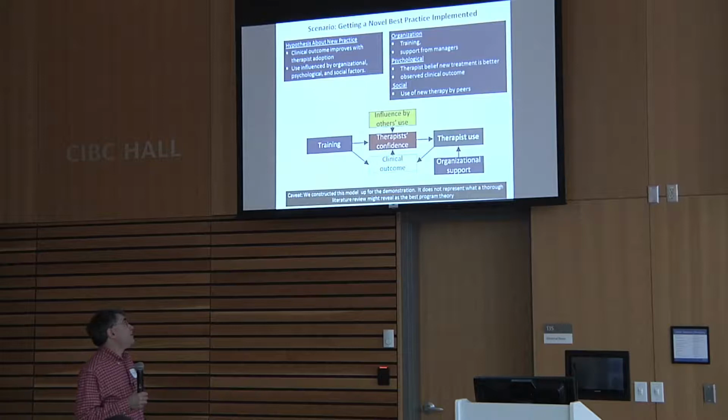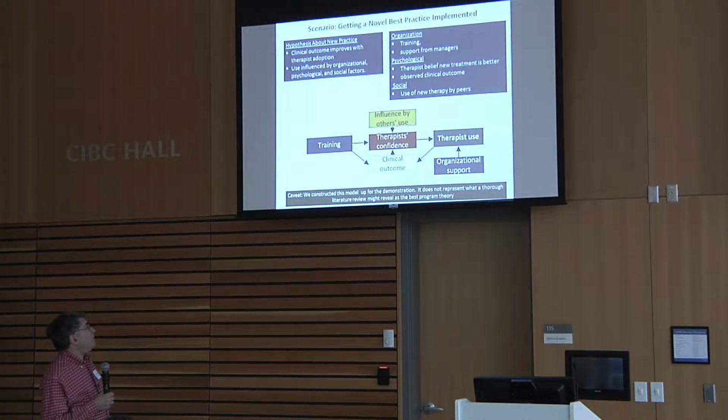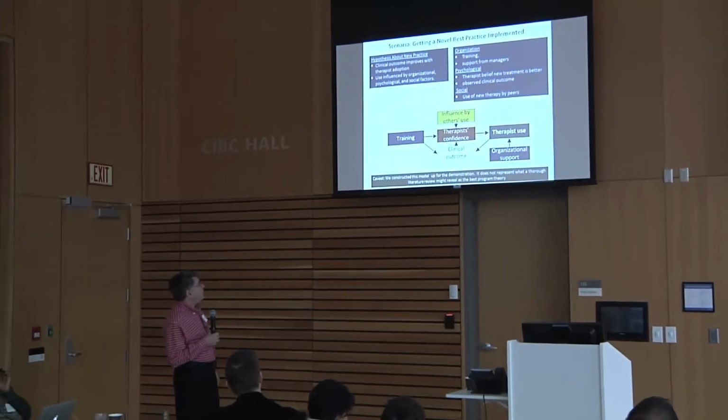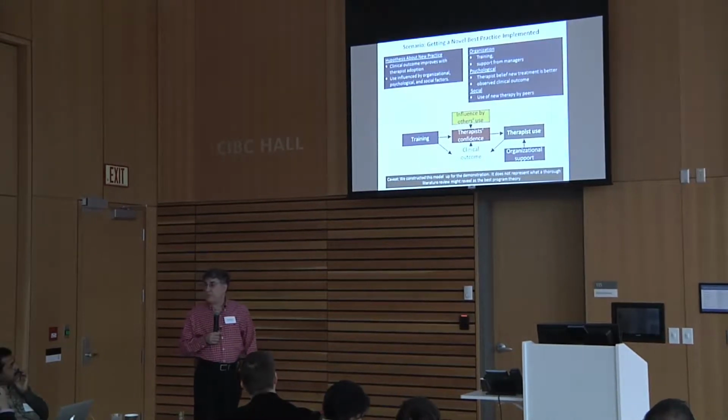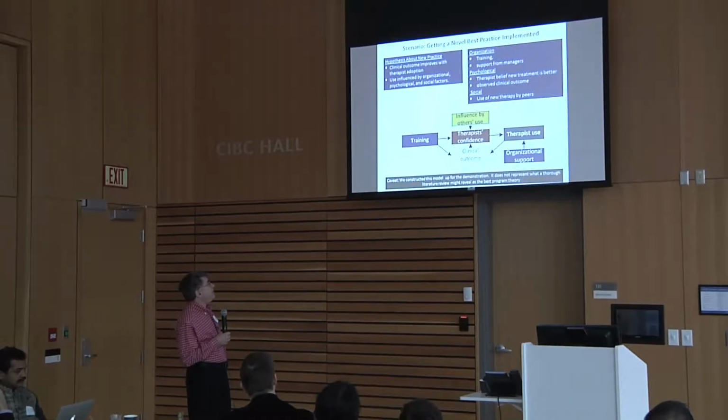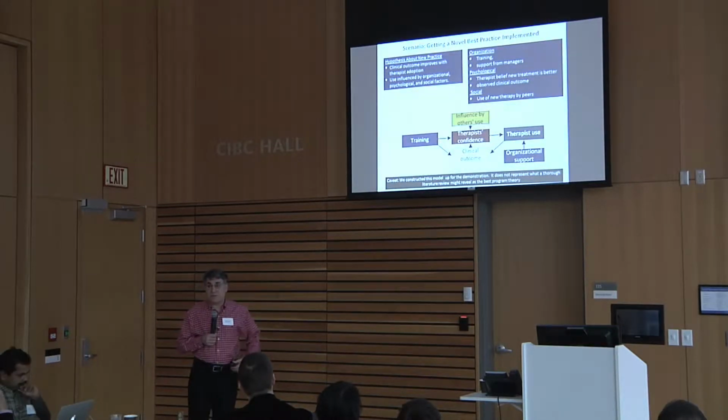which makes sense. So the basic core of this is that if a therapist is confident in a therapy, which is in the middle, they're going to use it. If they're going to use it, they're going to observe the clinical outcome, which is the white on the bottom. If they like the clinical outcome, they're going to use it again. Right? Pretty straightforward. We then said, okay, let's modify that in a way. We're going to modify it by training, because presumably you're going to train people how to do this. If the training is any good, it is going to have a direct impact on their confidence. And it is also going to have an impact on clinical outcome. Because if they don't know how to do it, it's not going to work very well.